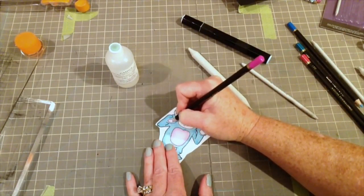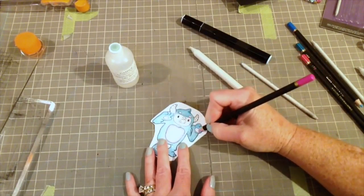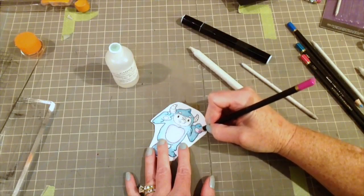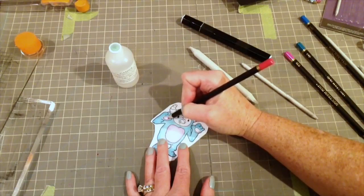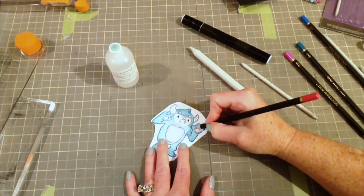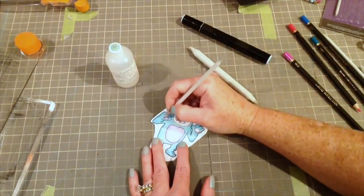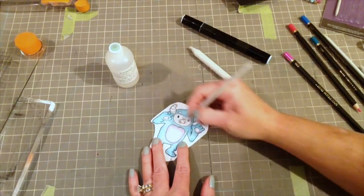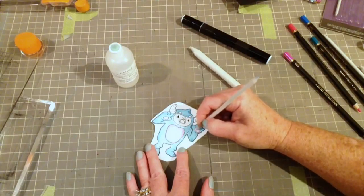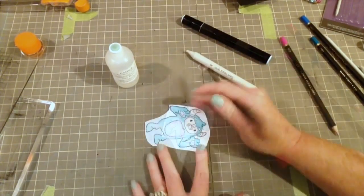And now I'm going to do his little bit of paws, and since it's so tiny, I'm just putting a little bit of color, not a lot on, I'm not even coloring it in. I'm just kind of putting a little bit on each end of his paw, and then I'm going to just put a little bit of the lighter color on there. And then I'm going to once again go back to my paper stump and then blend that out. And that looks good.